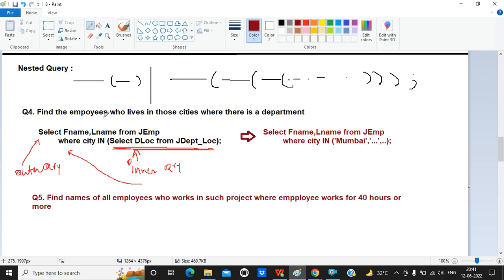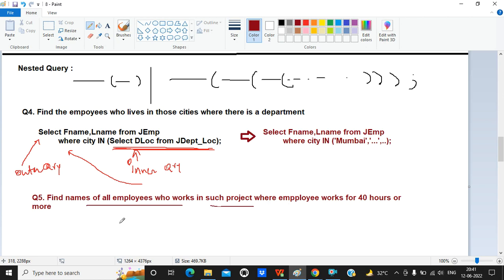Find the names of all employees who work in such projects where the employee works for 40 hours.